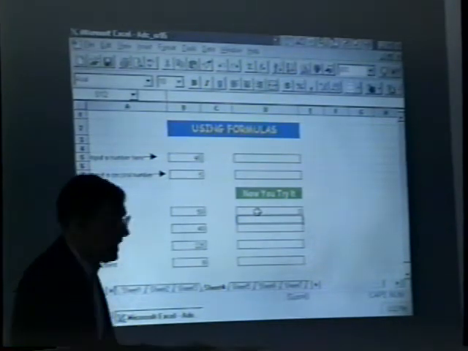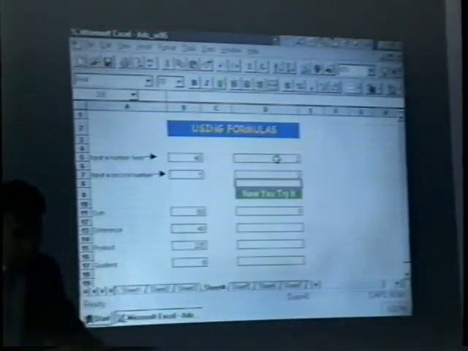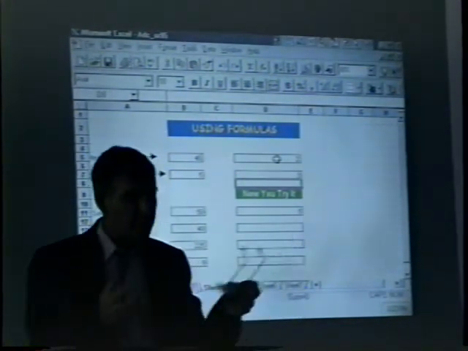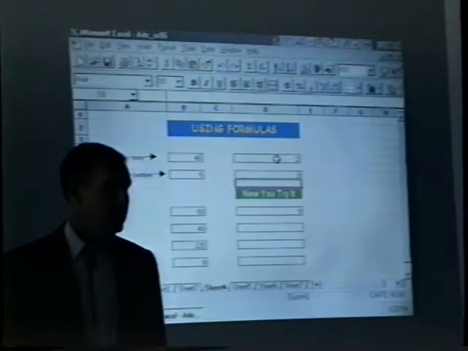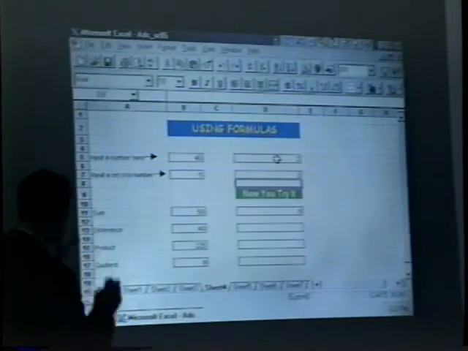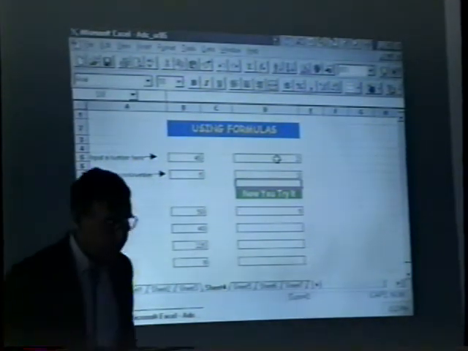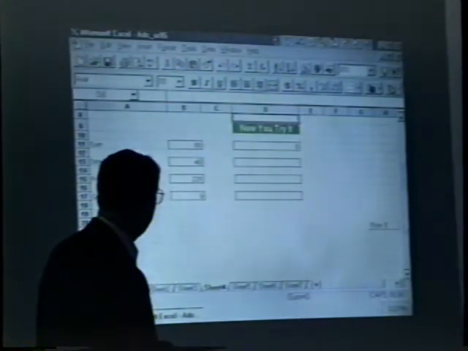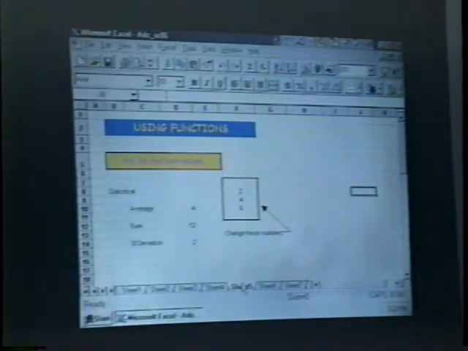Okay. I just did the first one, and it came up to be 0. If I put two numbers up here, 2 and 3 add up to 5. So it works. If we start passing schedules around, you're going to get spreadsheets that have formulas in them, and you start calculating pay, and that's something you're going to want to have. So there's a spreadsheet where we start to introduce the concept of a formula and how a formula works. I do not believe there's anything else on that sheet at all. I think that's it. The next sheet is a sheet where I've introduced the concept of a function.